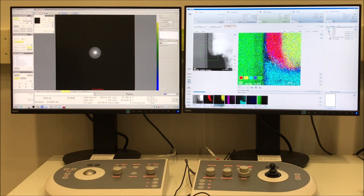Here I'm just fudging with turning certain elements on or off. But you can see those dark region, or that dark line, is resolved in the map, and that's only a couple nanometers thick. So that gives you an idea of what you can do with an EDS map, and of course you can do better than that with a more advanced system. On the other TEM we got, we can actually do atomically resolved mapping, and I do look forward to presenting that once the system is ready for use.